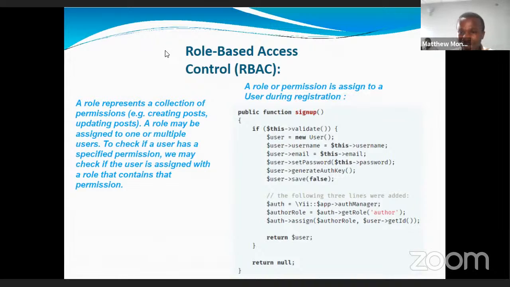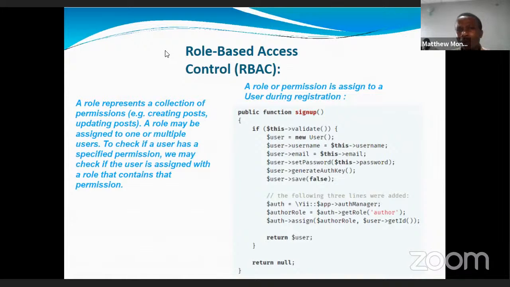Now, what happened there is that you are trying to give this user that is trying to sign up a particular role. You can see the next line after that auth variable, you see get role author. That line of code simply assigns the author role to this particular user that is being signed up, which means he or she has the responsibility of being an author. He or she can edit a post, or delete other users, or do lots of other functionality that only refers to the author role.